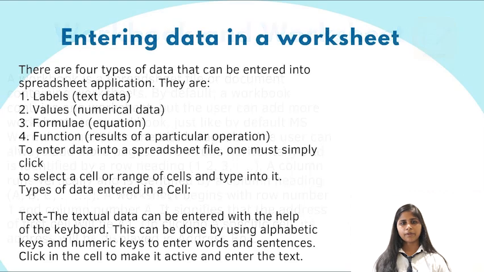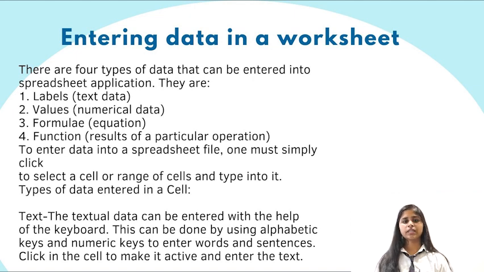Coming to the next topic. So, entering data in a worksheet. How we can enter data in a worksheet, we will study in brief. There are four types of data that can be entered into spreadsheet applications. They are labels, values, formulas and functions. To enter data into a spreadsheet file, one must simply click to select a cell or range of cells and type into it. Types of data entered in a cell.